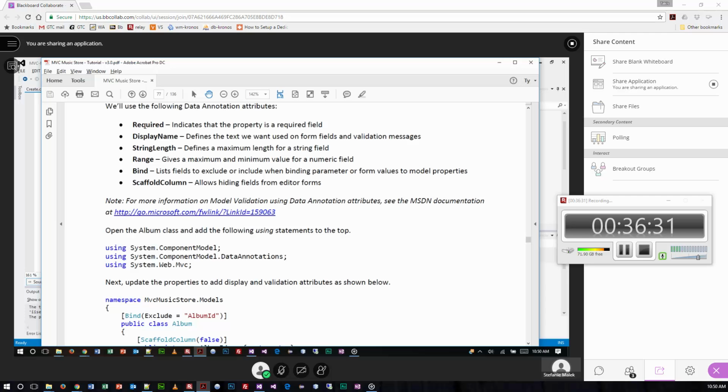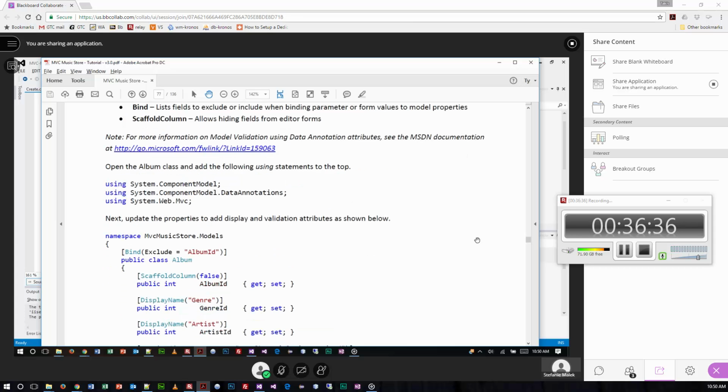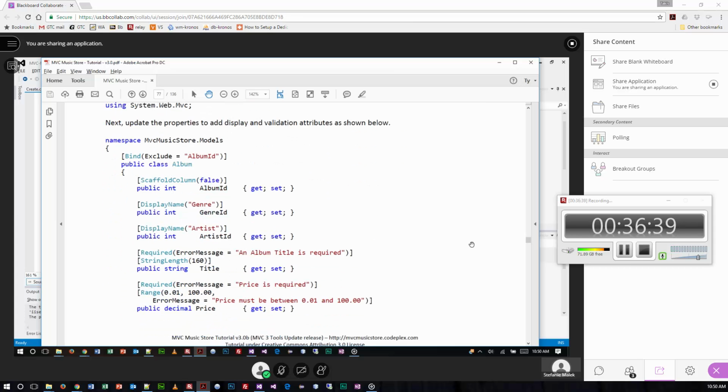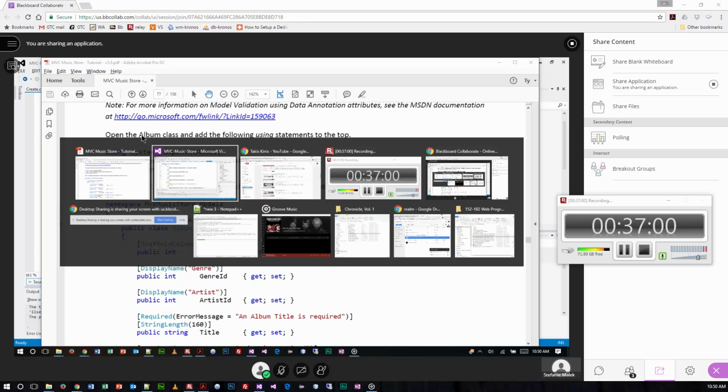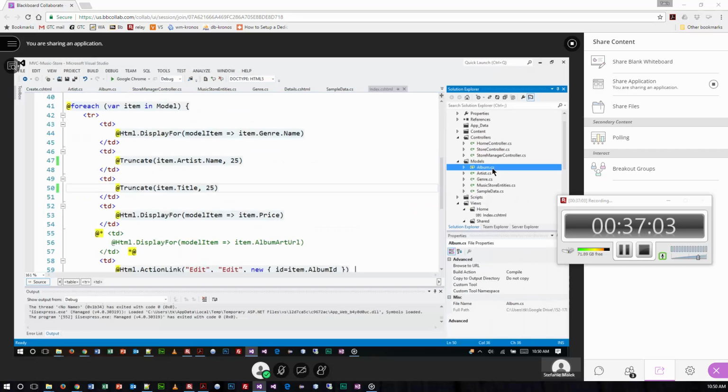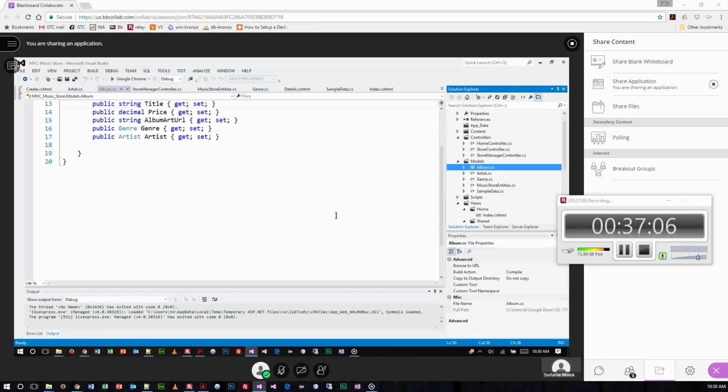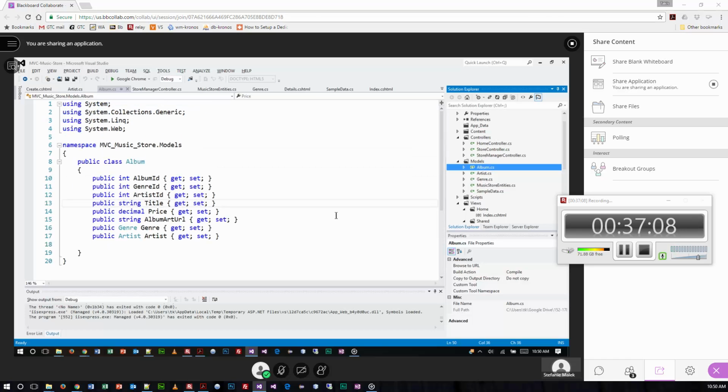Whether something has to be there, for example, the range of values, etc. Now, notice that you can control the error messages that come out. So you see where it says required error message equals. Which file is this that we're looking at? It's the album class. So let's jump over to the album class. I don't see any of that in here. Do you?